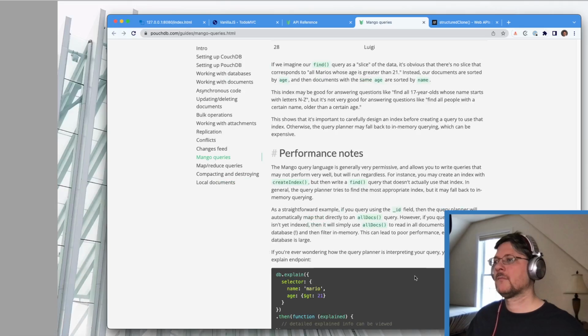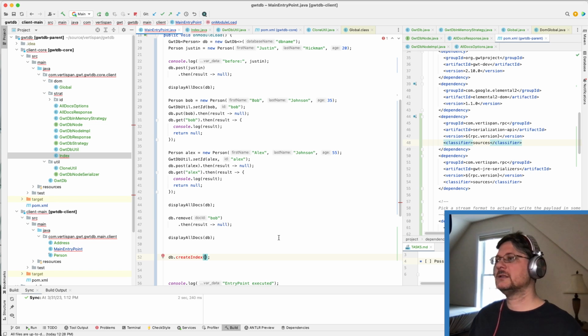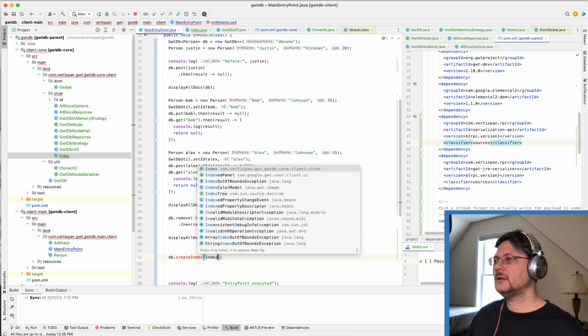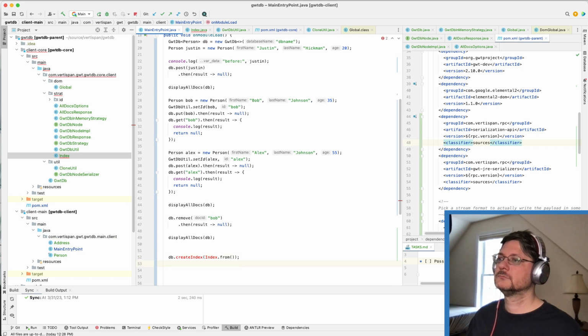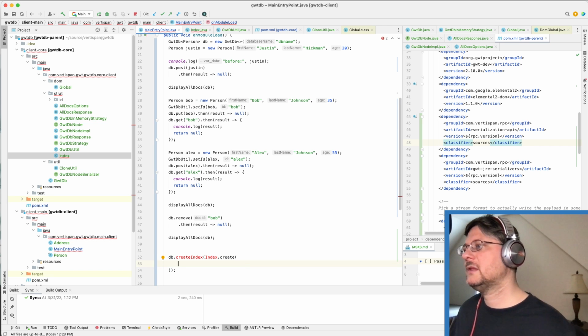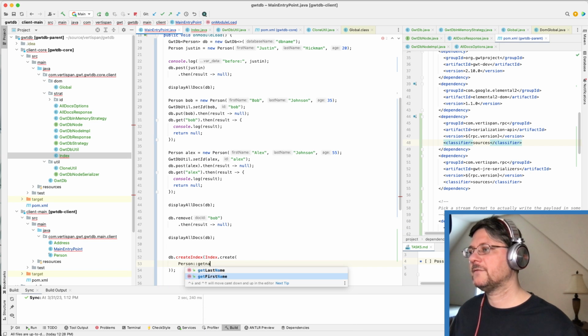Okay. Well, let's just take a look at this. So if I wanted to create an index, we might want a name in there, but we also want like person dot name, get first name, person age.